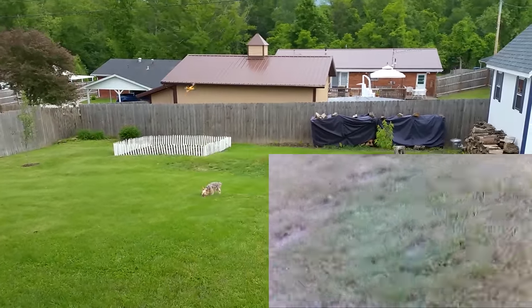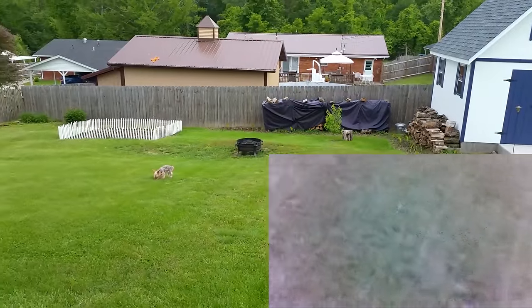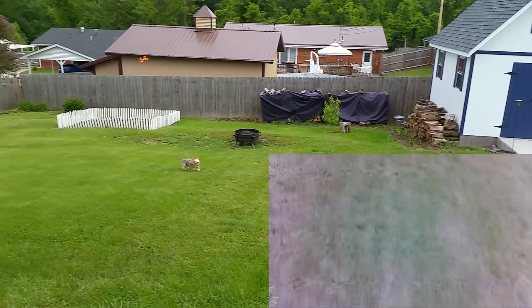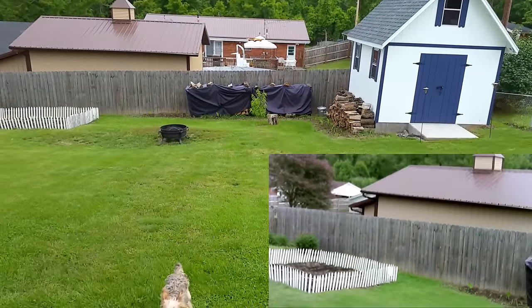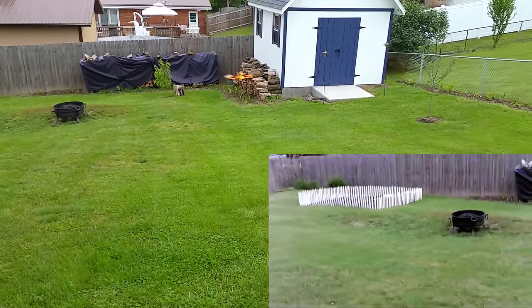It's actually flying really well. I like this a lot. Man, it's nice and quiet. You never really know about these quads until you get them in the air. You can look at them online all you want, look at the manufacturer's videos, and they're always gonna look great, but you never really know until you see them in the sky like this. It's flying really well. I'm sure it's easy to see for you guys too.